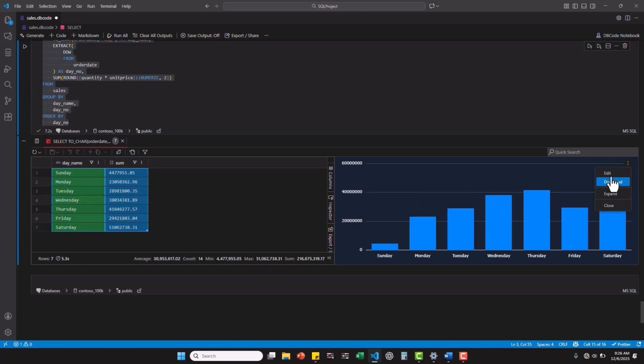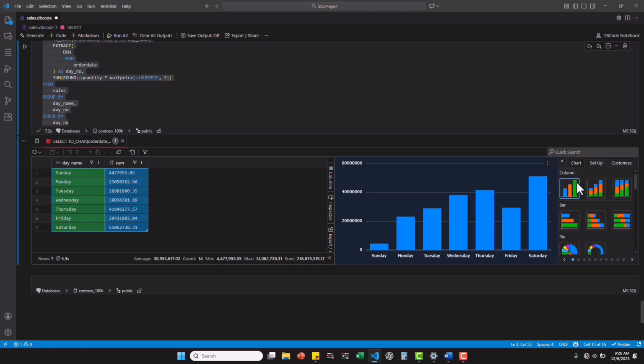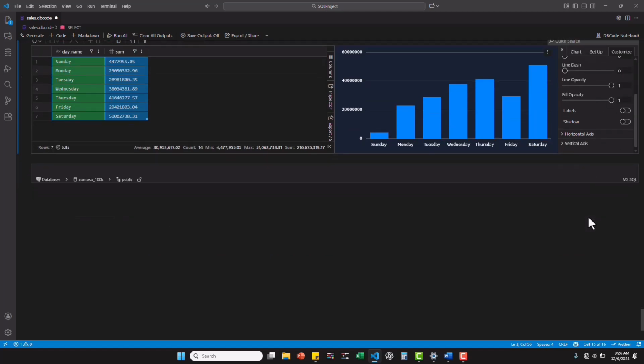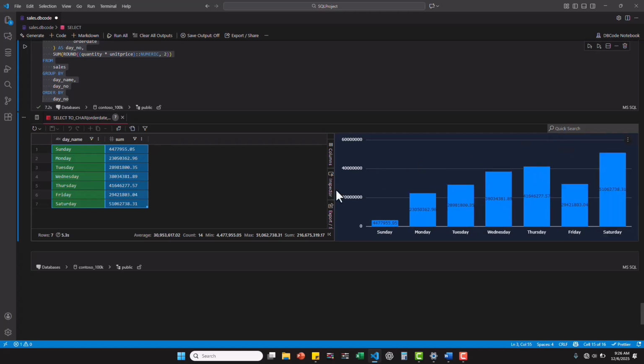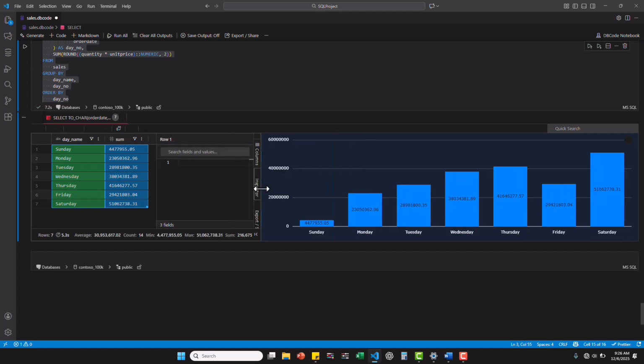Let's use data labels. So that's the weekday peak sales, and we have our lowest sales on Sunday.